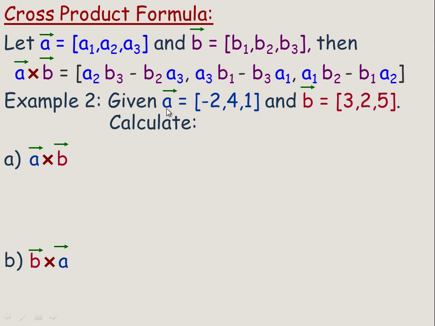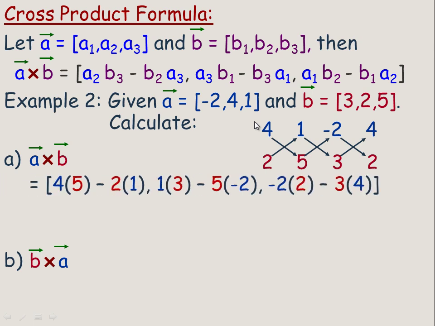I'll show you in this example. We're given these two vectors a and b. So a is negative 2, 4, 1. What you do is write down the components: start with the y component, write the z component, cycle back to x and then write y again. So it goes y, z, x, y again. Do the same thing with the second vector. We're taking the cross product of a and b, a first then b second. So we go 2, 5, 3, 2. You start at the 4. So you go 4 times 5 minus 2 times 1. That's the x component. For the y component, you go 1 times 3 minus 5 times negative 2. Then negative 2 times 2 minus 3 times 4. That's the z component. You figure out each of those: 20 minus 2 is 18, plus 10 is 13, negative 4 minus 12 is negative 16. So that's a cross b.